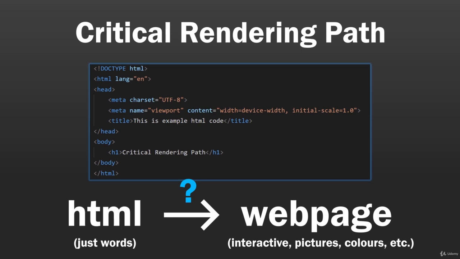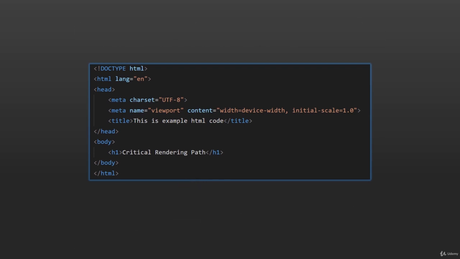What is the first step? Well, the first stage involves the browser parsing the document, your HTML, to determine what will ultimately be rendered onto the page. The second stage involves the browser performing the actual render. So how does this look?